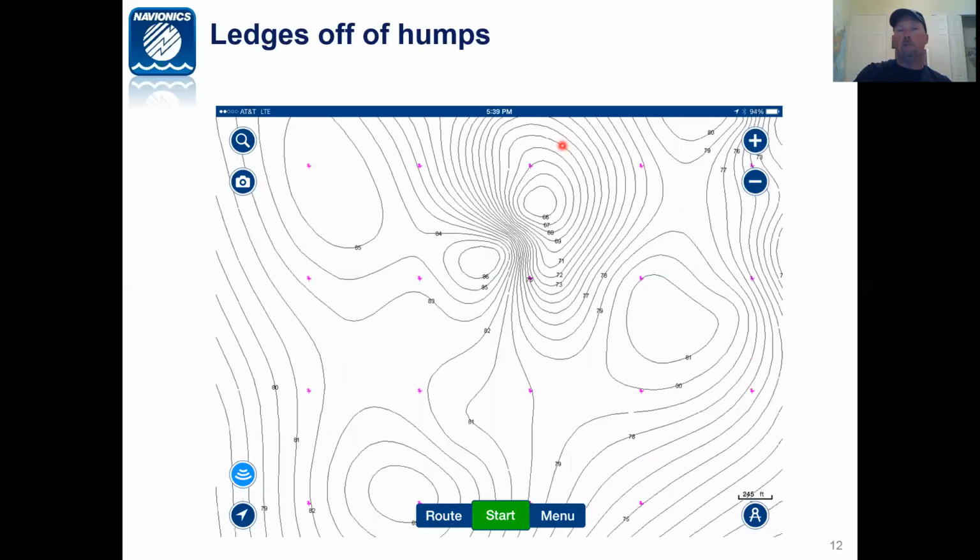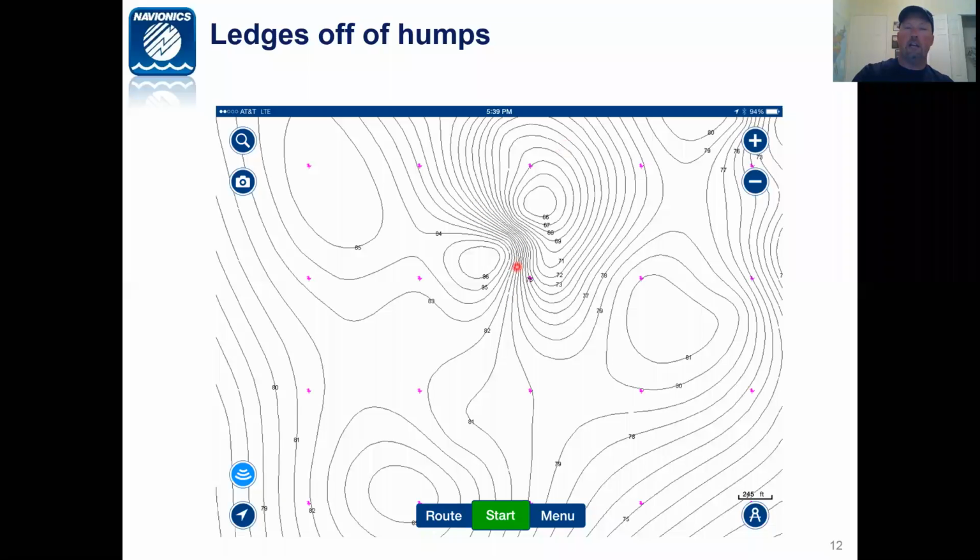So ledges off humps, much like we just looked at, here's two humps, a 66 into an 85-foot hole. So you've got, again, a nice drop-off out here on a ledge from the current that's been moving back and forth, cutting out this little section. Now, just by the way current moves, let's again say this is north to south, or even south to north. Doesn't matter. Let's say south to north, because we keep saying north to south. South to north, current's coming up here. It's going to hit this point, and it's going to dig.